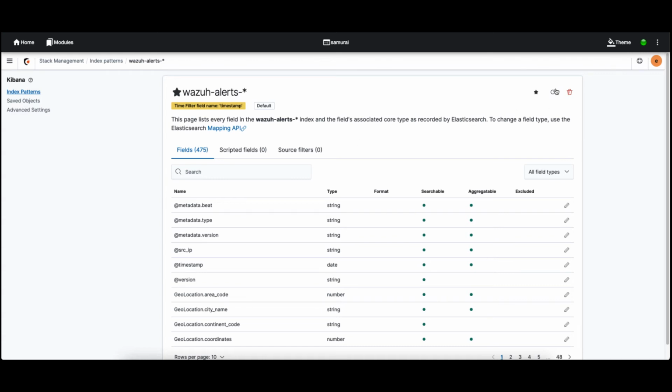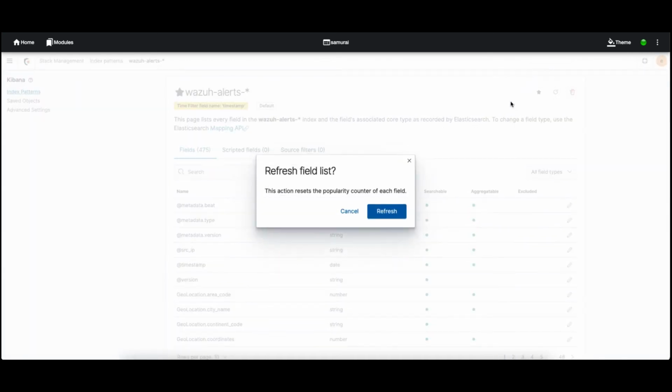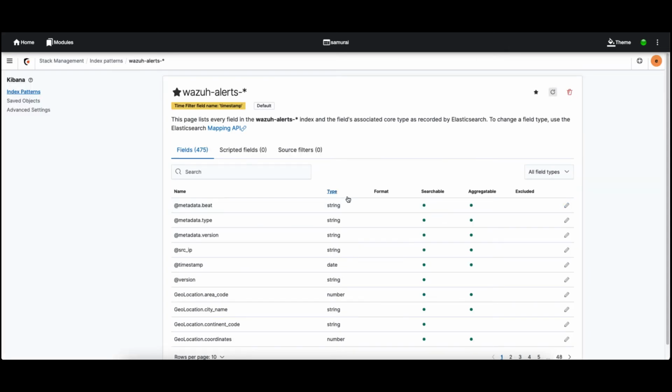And what we would do is just hit refresh. And that would remap all the fields that are currently not being mapped. All the existing fields would remain the same, and it would just pull in all the new fields and map them correctly.